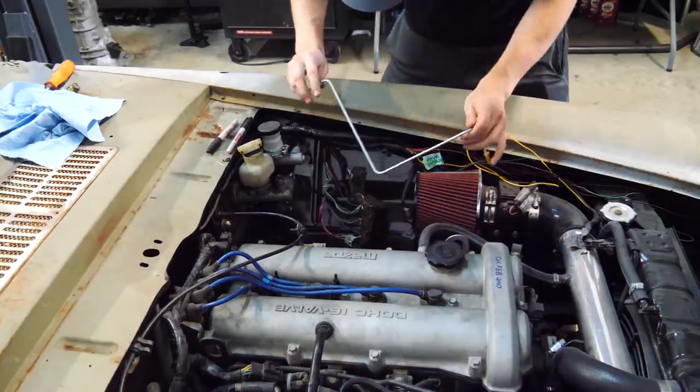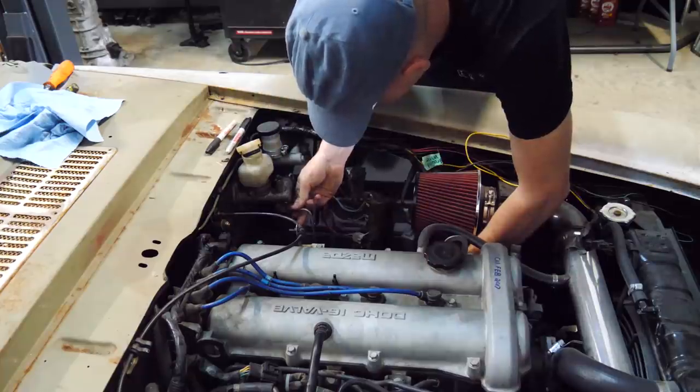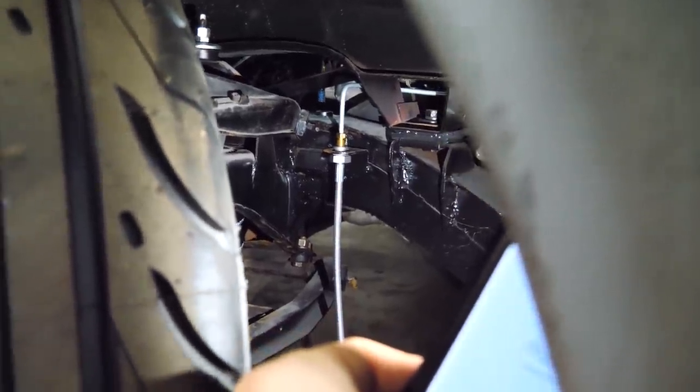Hell yeah. The first completely custom brake line has been finished. Perfectly goes into the clip point and into this nice new stainless steel soft line.